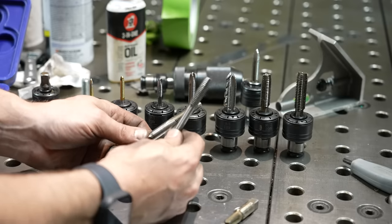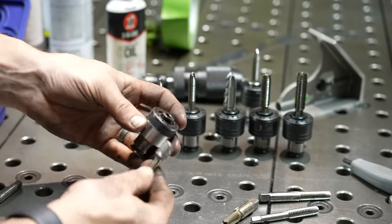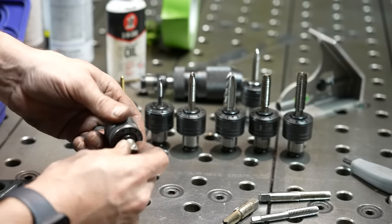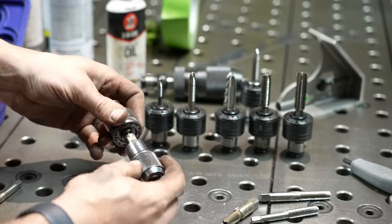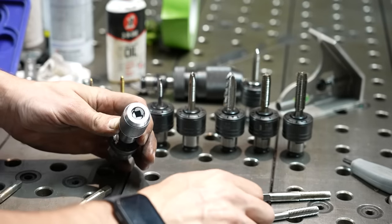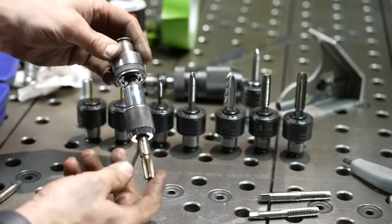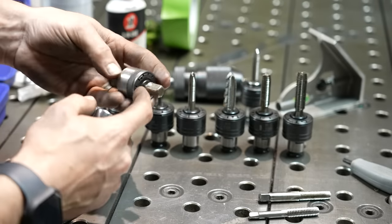To get around the shank size issue, I made a little adapter. It's a 3/8 driver that you'd put in a drill, turned down on the lathe with a little square shank on the back so it mimics a quarter-20 tap and fits perfectly. Then I got these little 3/8-drive tap holders on Amazon that you'd put on the end of a socket wrench. By combining those, I basically made a universal tap holder that still has the two-jaw square receiver. So for instance, if I wanted to grab something weird like an eighth-inch pipe thread tap, I could put that in there and have a way to hold it accurately. This little adapter goes right in a quarter-inch collet.